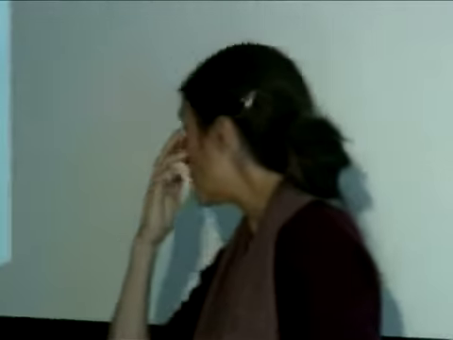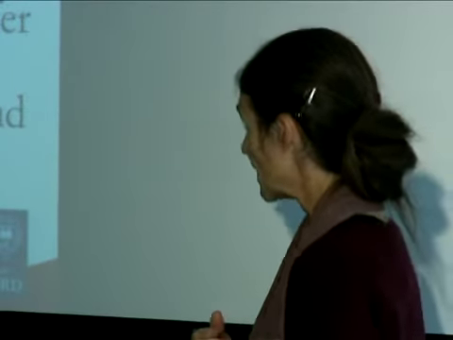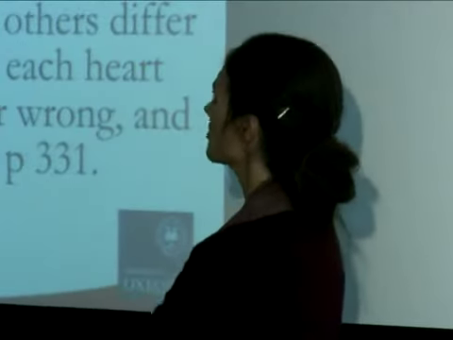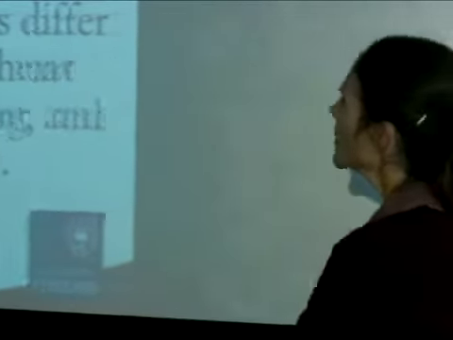And I put up this quote from Prince Shotoku in the Japanese Constitution of 17 articles in the 7th century, where they specified that decisions on important matters should not be made by one person alone. They should be discussed with many. Nor let us be resentful when others differ from us, for all men, I presume not only men, have hearts, and each heart has its own leaning. Their right is our wrong, and our right is their wrong. Putting up these examples to explore the possibilities of public debate.